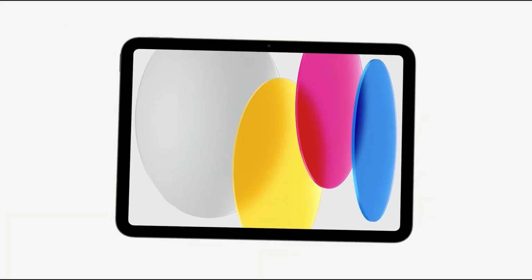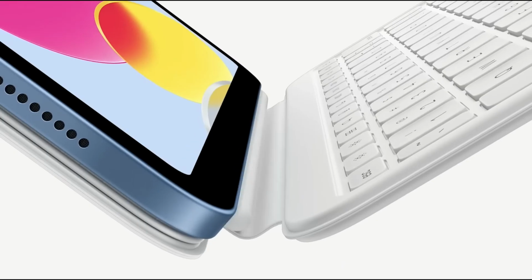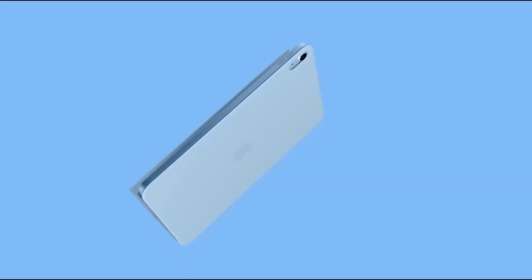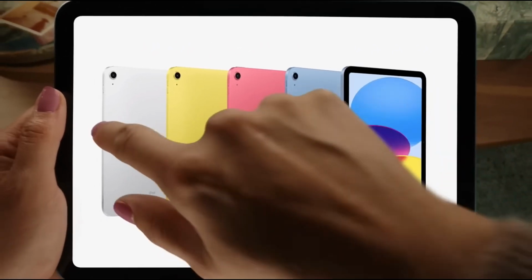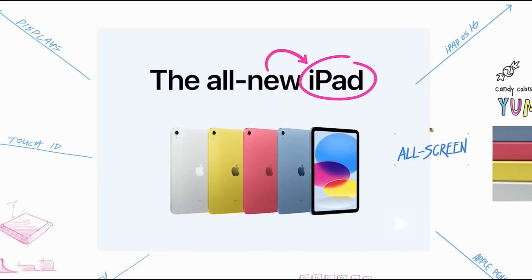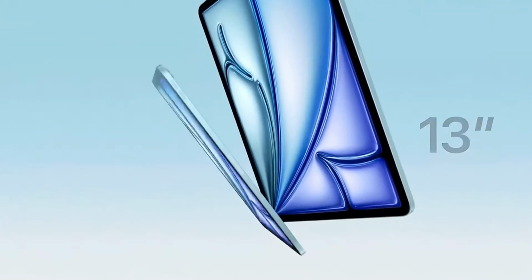Next, we'll move on to the updates that were given to the base iPad and the iPad Air. I think the product that received the worst update out of all the recent announcements that Apple did was the base iPad, where it only got bumped up in its chip to an A16 Bionic. This upgrade is a bit confusing because you think they would want Apple Intelligence in all of their products by now, but it'll make more sense when we come back to it in a sec. Now, the iPad Air also just got a simple chip upgrade with the M3 chip, which is more than enough for an iPad in my opinion.